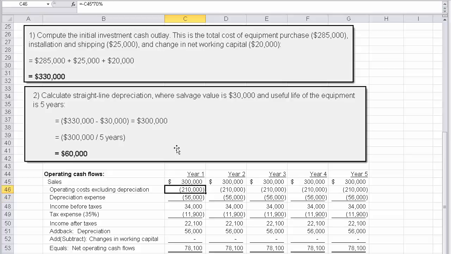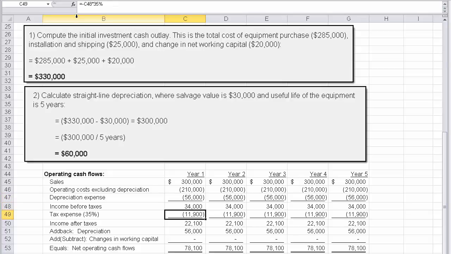And in this schedule, I'm using negative numbers or numbers in parentheses to represent anything you would subtract. Okay? So sales less operating costs would help get you down to income before tax. We would also take depreciation expense and have to subtract that because that's part of this operation as well. Let me indent that so that it lines up right. There we go. Okay, so we've got sales less operating costs less the depreciation, and that would give us income before taxes.